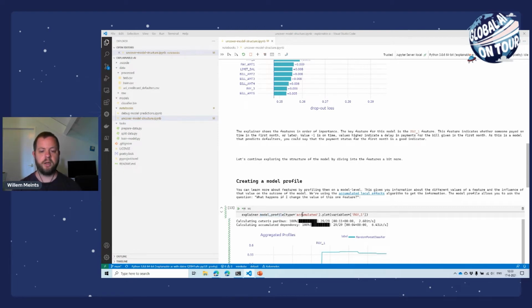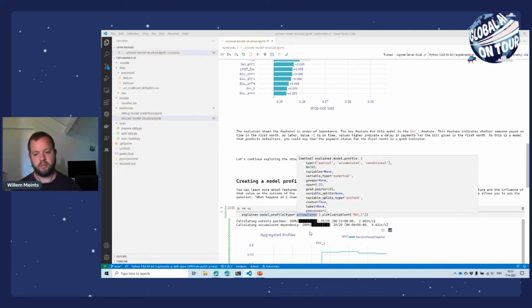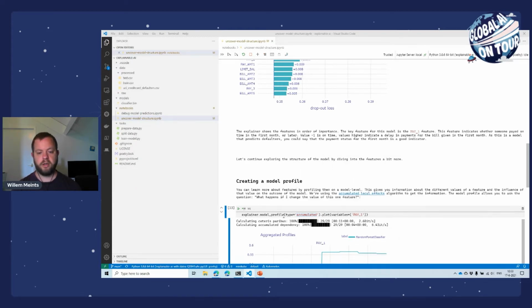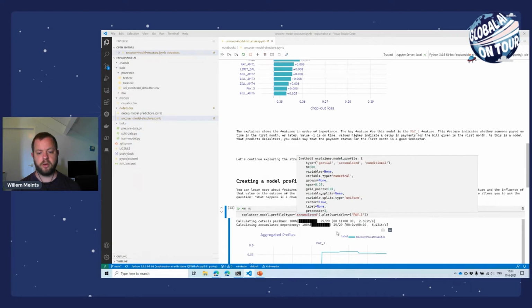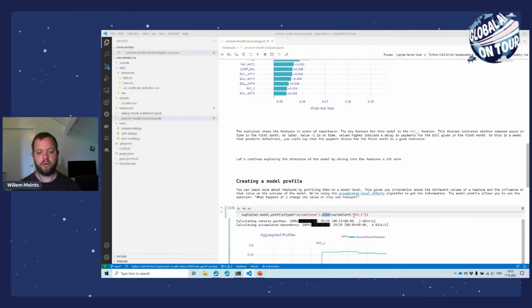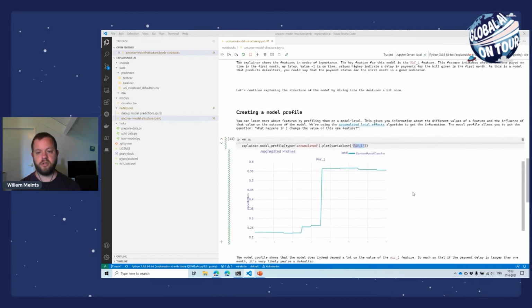This one is the accumulated local effect, because that's the one that makes the most sense in the case of a decision tree. So I can say, give me an accumulated local effect plot and plot it for the variable pay1. And what you will end up with is this chart.